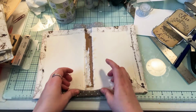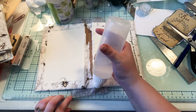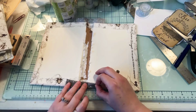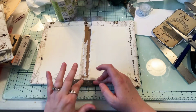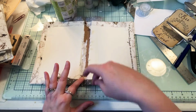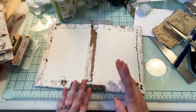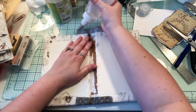All right, now I'm going to fold this over and up. I'm sure you guys have seen me do this a million times, but I wanted to show you how to do a hidden spine so that you don't have the exposed strings on the outside. Now, I could have sewed the book in before I put this fabric down as well. I could have sewed it in there and then put this fabric down. It would have been hidden that way. But that's not how I did it the other way, so I'll just show you how I did it this way. Why not?